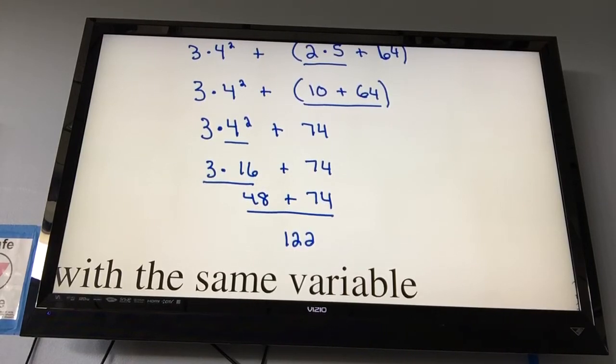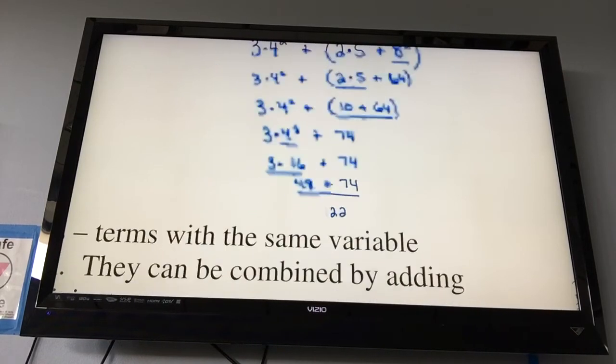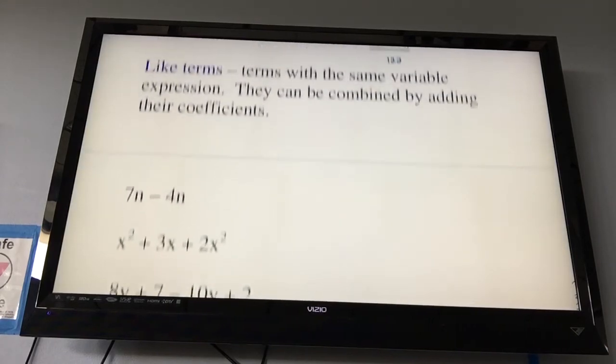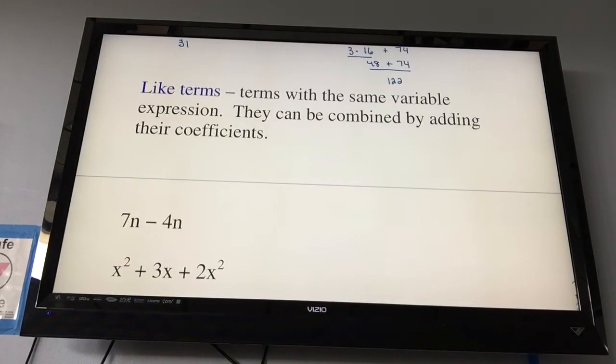Now again, that one was a lot of different steps that could have been shortened up. I could have done that stuff towards the left sooner. And if you are good with this, you can do that. But if you're not, don't do that. Okay, we're going to get through this next part about like terms, but I'm going to stop there, then we'll do the distributive property next time.